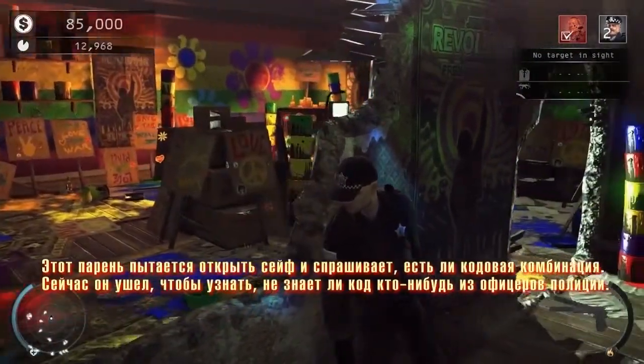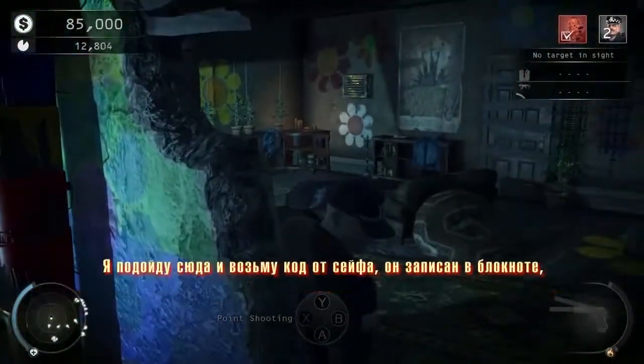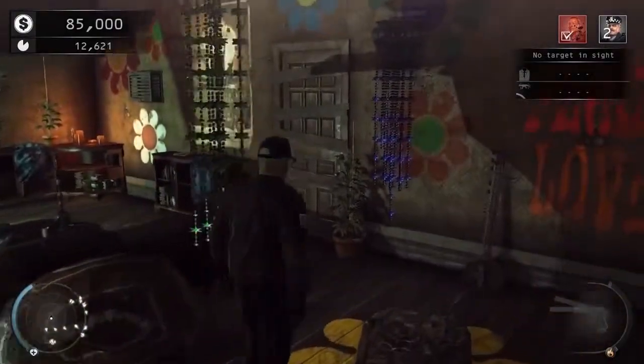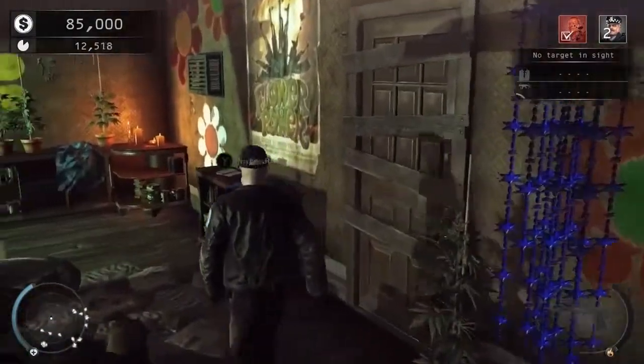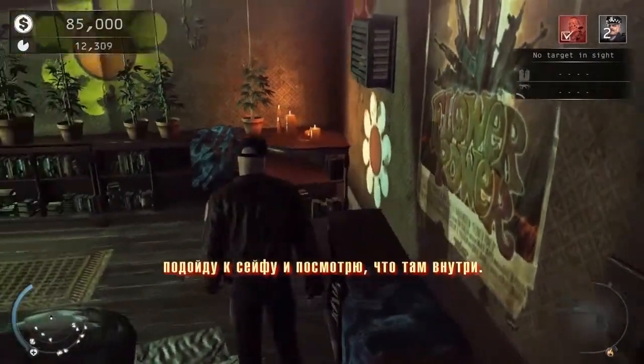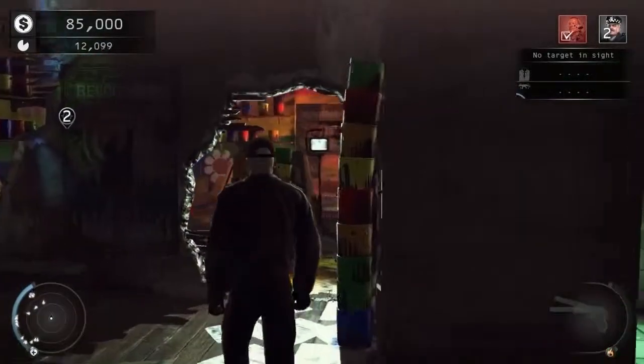Well, this guy's actually trying to get this safe open. He's asking if there's a combination. He's gone off to see if the other officers know where it is. So I'm going to go over there and grab the combination to the safe, which is saved in this notebook. I'm going to open up the safe and see if I can use what's inside.